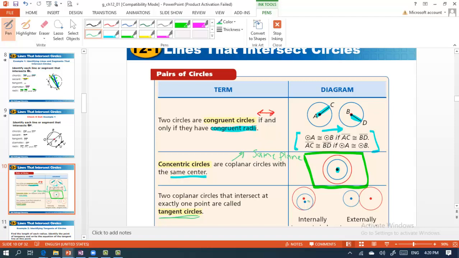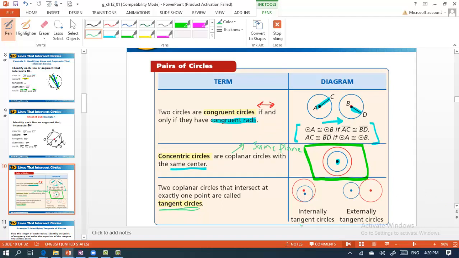They have different centers, because one of them is bigger than the other, so the radii are different, so they cannot be congruent. But they have one thing in common. What is it? They are touching each other, or in another way we can say they are internally tangent circles, internally, from inside here. This is internally tangent. What about externally tangent circles? It means tangent from outside, where they intersect for both.